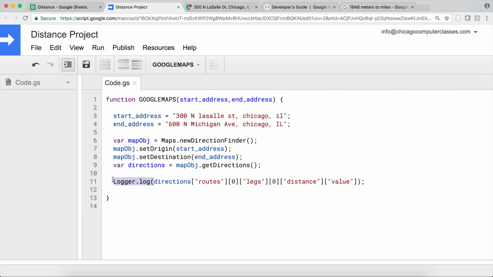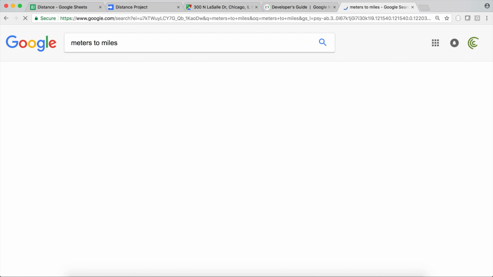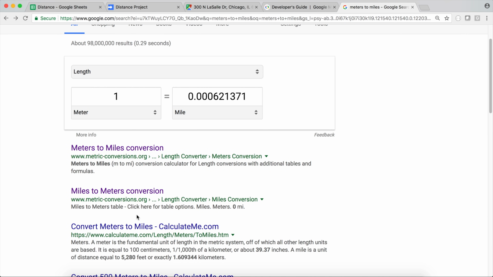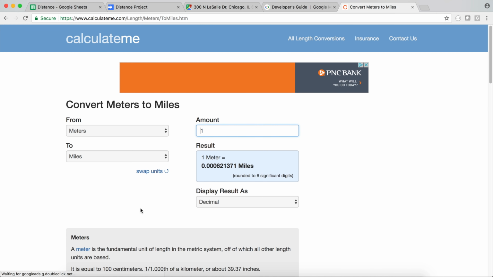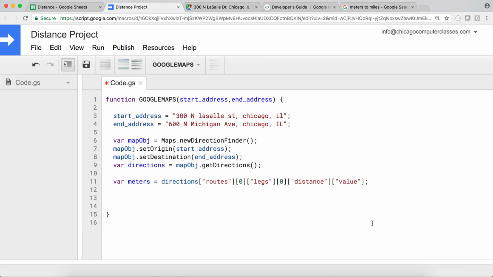So at this point, I'm going to assign this to a variable. There it is. Okay, that's the number I'm gonna use. We'll see if it's good.